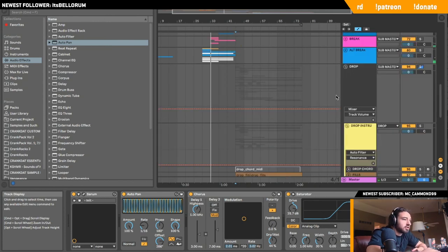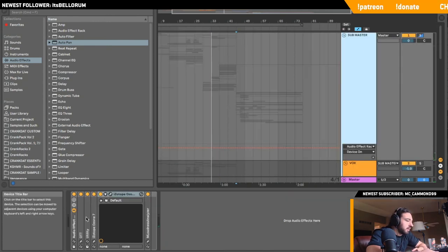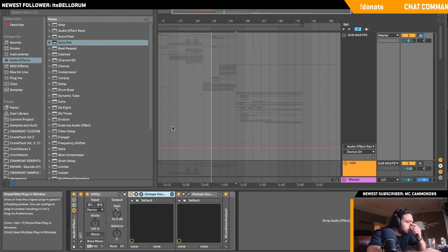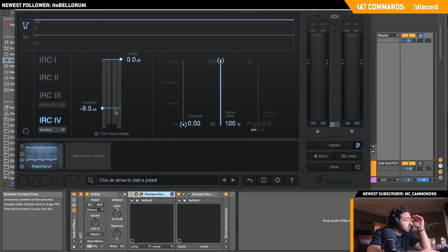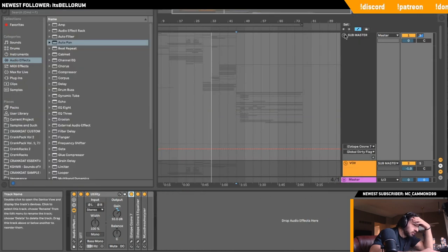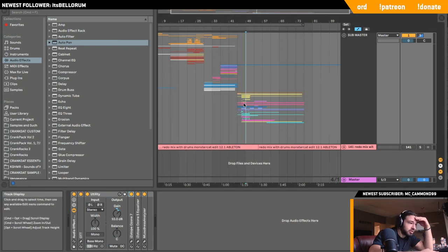Volume is way down on the channel, but on the master there's a 10 decibel boost, and on this limiter there's a, I need to turn this down. That's also contributing to all of this. 9 decibels there. So there's a lot of jamming. Basically there's like a 19 decibel push on it.